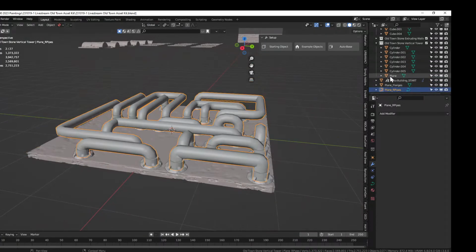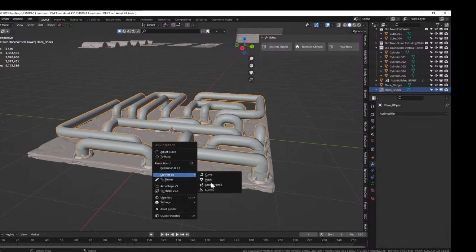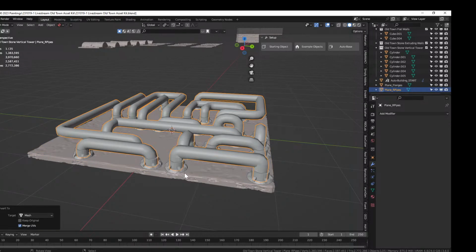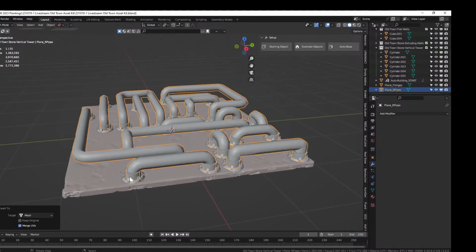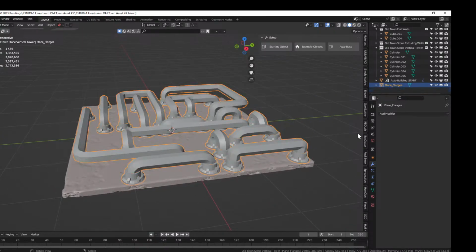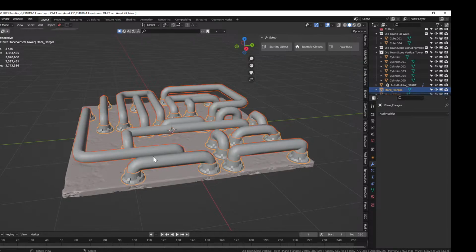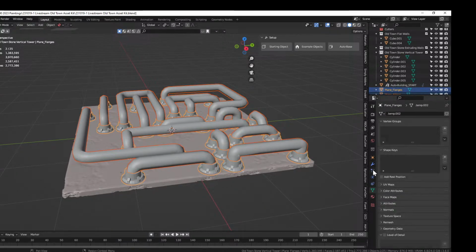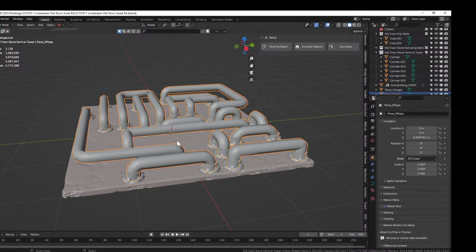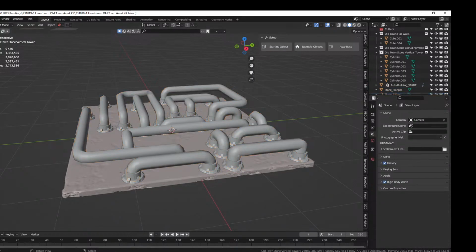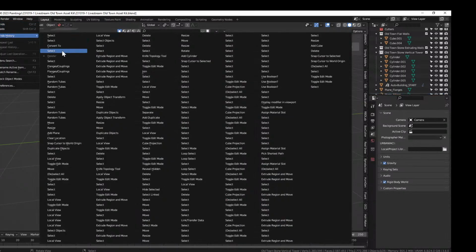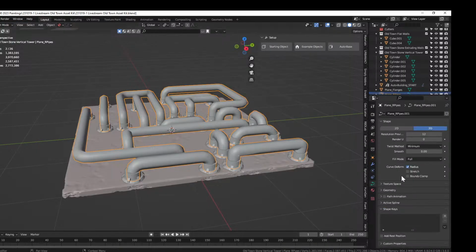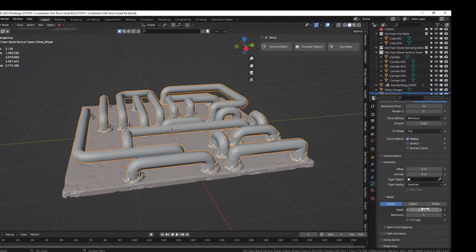Okay. And now we can get rid of the plane. Convert these to mesh. And just join them with that. No, or no. Actually, undo that. We don't want to convert them yet. Edit, undo history. There we go. Okay, because we want to make them a little bit bigger.